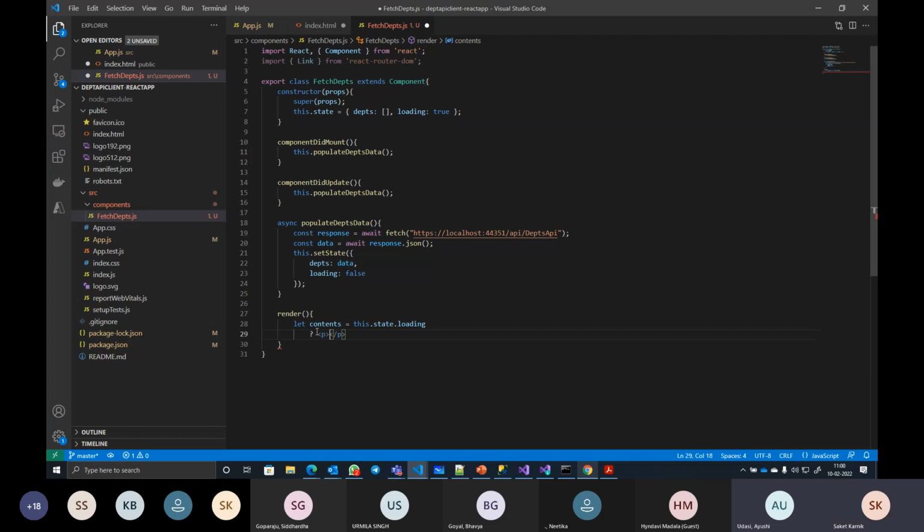If loading is true, meaning the component is not yet loaded, it's loading, I want to display a paragraph with emphasized text in it.